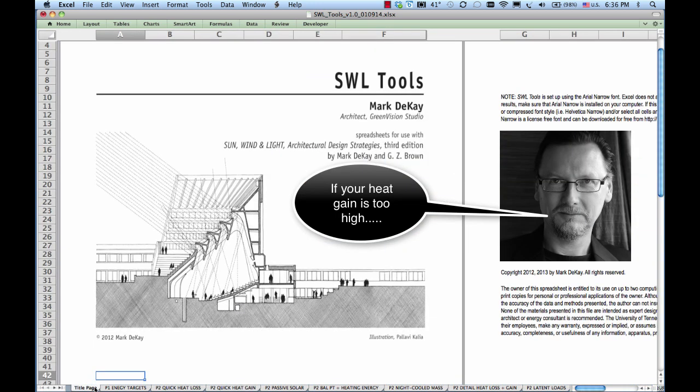It could be more efficient lights or better equipment, or better insulation, looking back at the skin thickness strategy. You could be reducing your window area to reduce the amount of solar gain coming through the windows, or employing other kinds of strategies that might reduce the solar load, like double skin materials. That's also a strategy in sun, wind, and light. You could employ air-to-air heat exchangers, earth-air heat exchangers, airflow windows, or any of a number of strategies that might reduce the load of the incoming ventilation air. And all of these can be found in the sun, wind, and light design strategies.